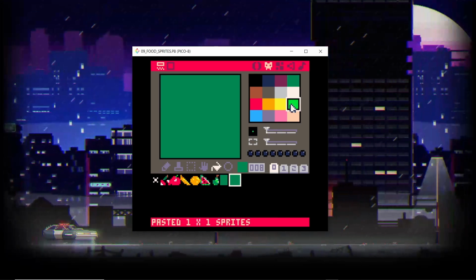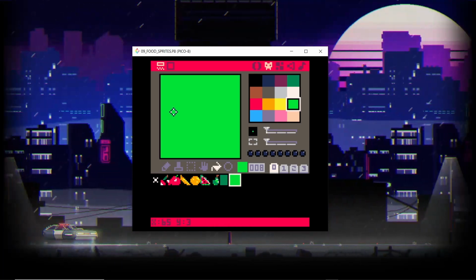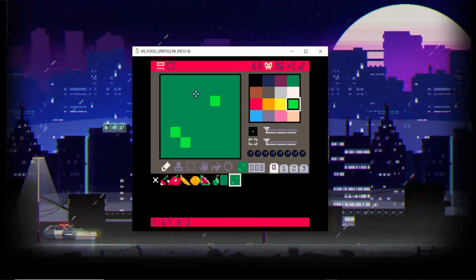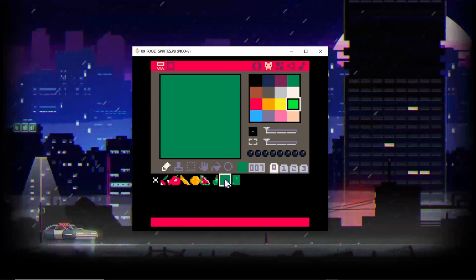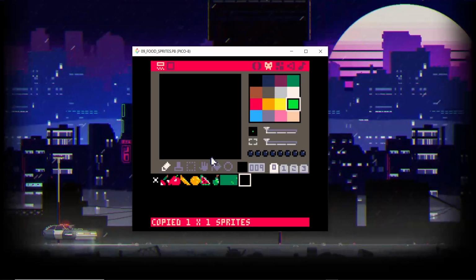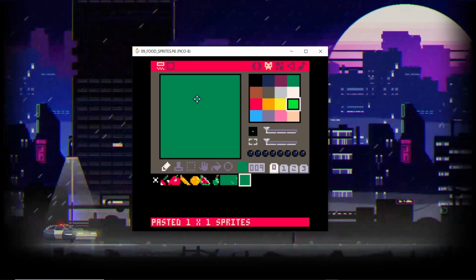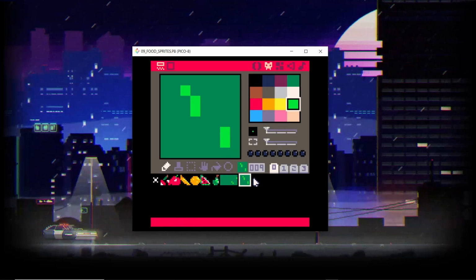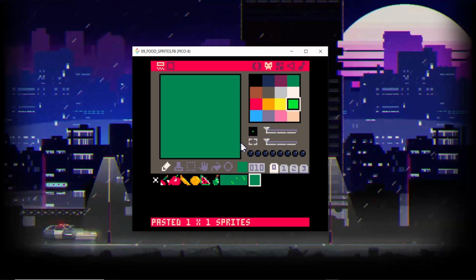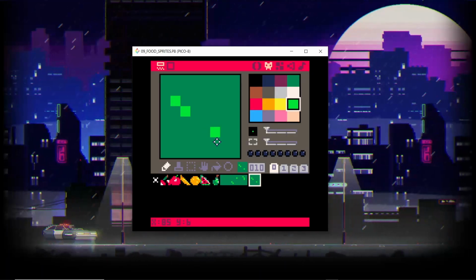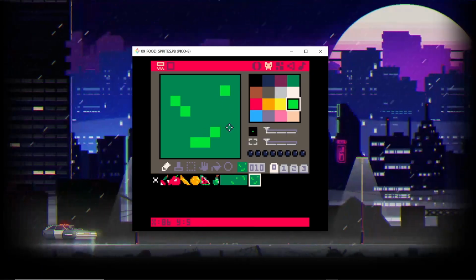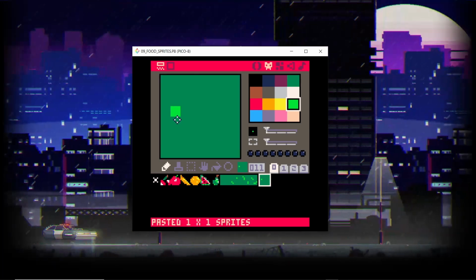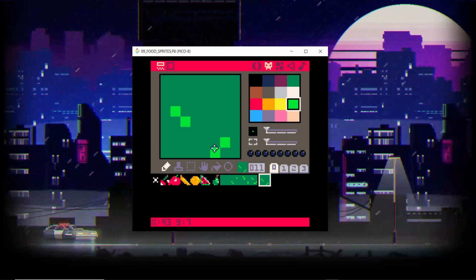And let's create some variation of grass. So I'll go over here to the pencil tool and just do some grass here. I'll take this one, go over here and paste. So Control C, Control V. And let's just do some random grass strands. Let's paste the plain one again and then have some random grass variation like that. Just so we have something very simple and basic like that.